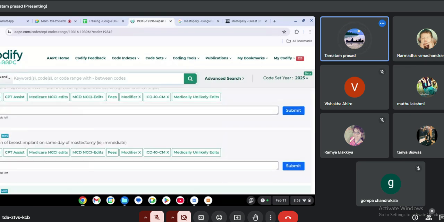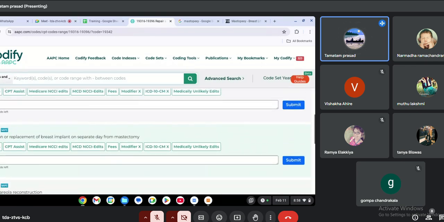See this one, insertion or replacement. Here they have given the same CPT for insertion or replacement of a breast implant on a separate day from the mastectomy. Observe this one: separate day from the mastectomy. For example, if in the same operative session they perform the mastectomy and breast implant also, we will go with a different CPT, not this.